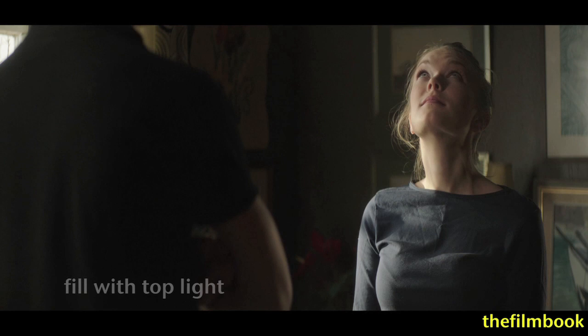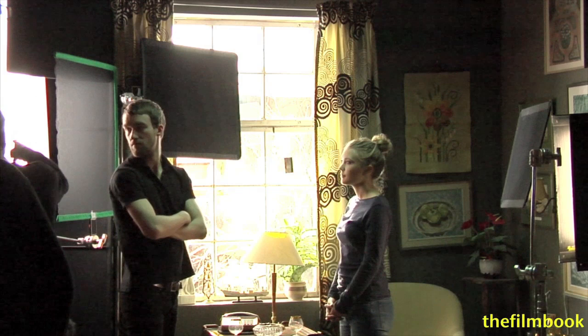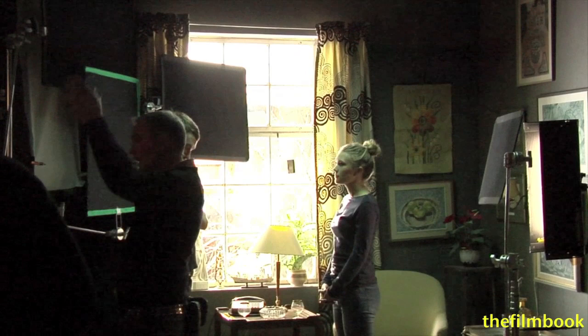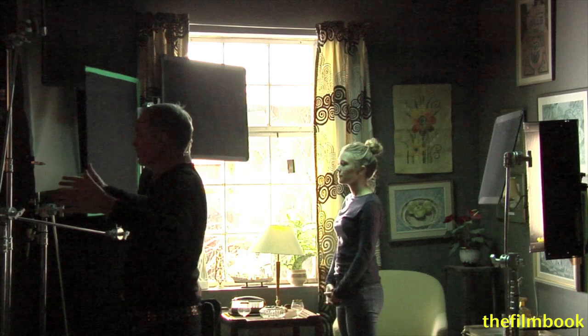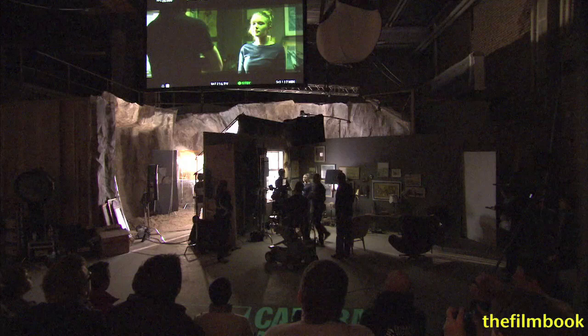In that top light is an 800 HMI, and then you have some diffusion — a pancake. If we turn this one off and bring this one down just a little bit, because if it's too far away it's going to be a very small point and will look very harsh. If you bring it down, the size of the pancake will... Whoa, the color is amazing here. The HMI is warming up. We haven't prepared this one really, so it might take a little time to get it right.